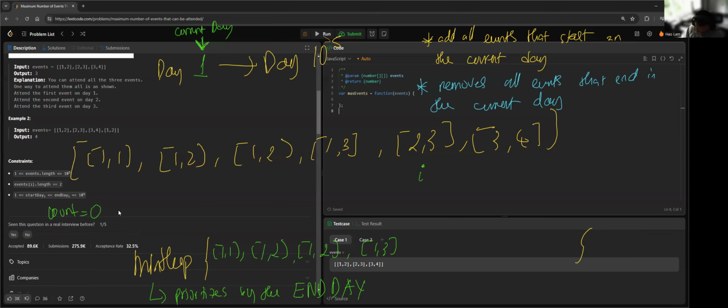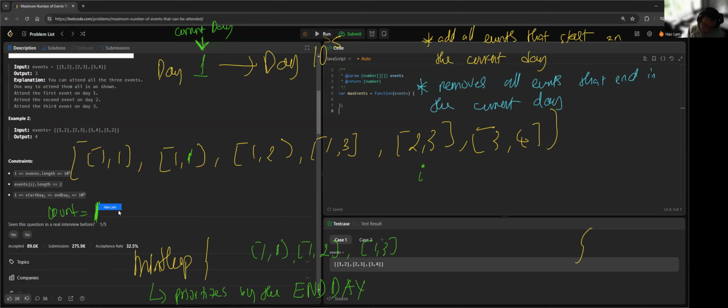Okay, and then let's say this is also 1, 1, 1, 1, right? So I process all events. I'm going to join one event, so I pop it off, organized by the end time. We're going to join the event that will end the earliest, right? That will end soon, because the event that will end later, we can join later. We try to process the event, prioritizing the event that will end soon.